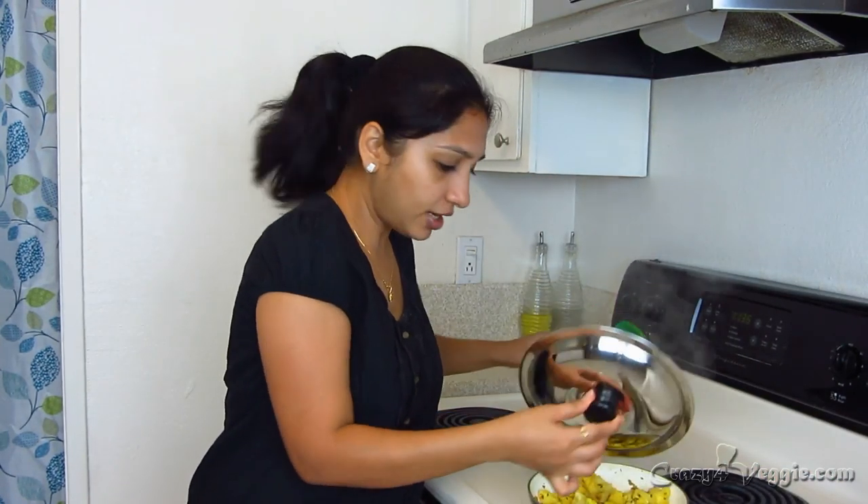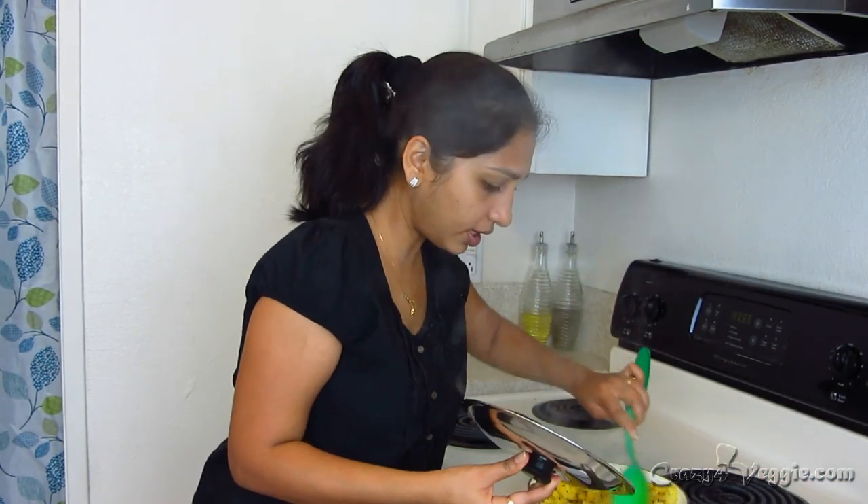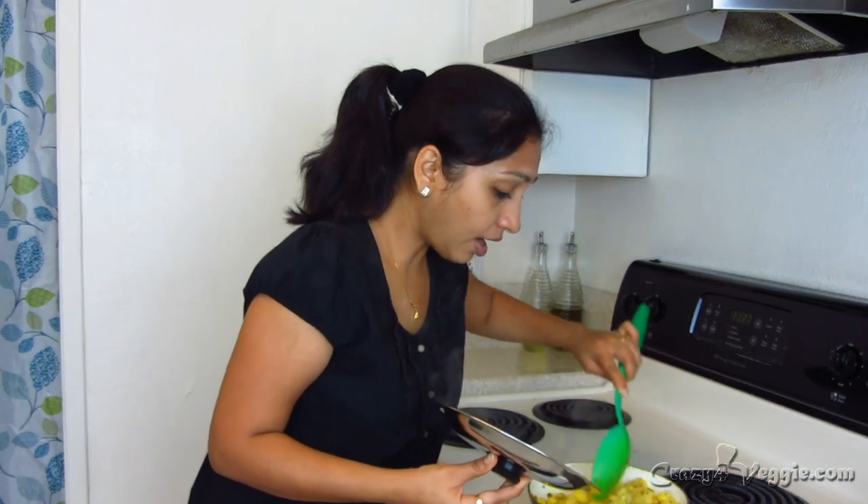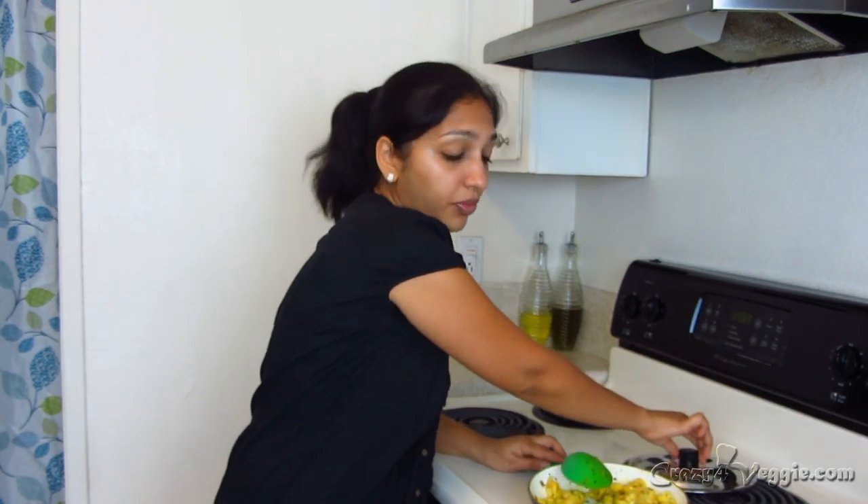It's been about five minutes and our cauliflower sabji is cooking on a medium flame. Let's check it — just quickly stir it. It smells nice! The cauliflower is about half cooked. My husband and I don't like cauliflower sabji that's 100% fully cooked, but if you prefer it that way, cook it more. You can also make smaller chunks so the cooking process goes faster.